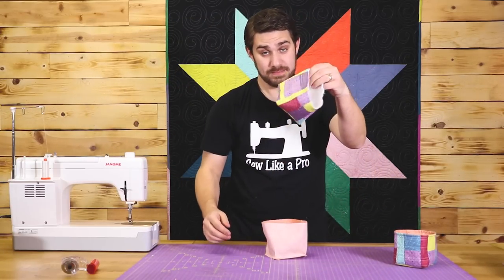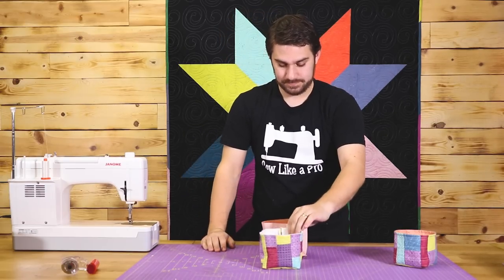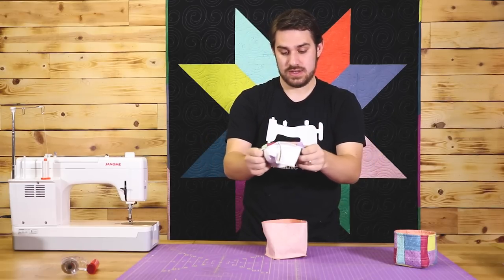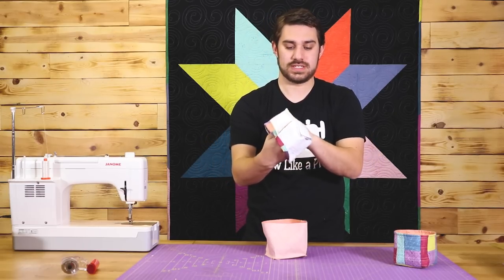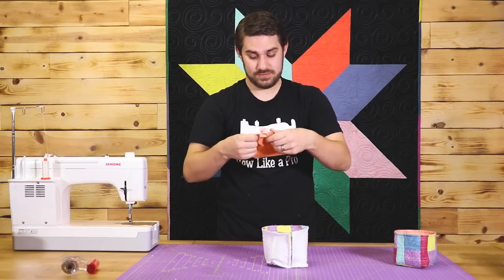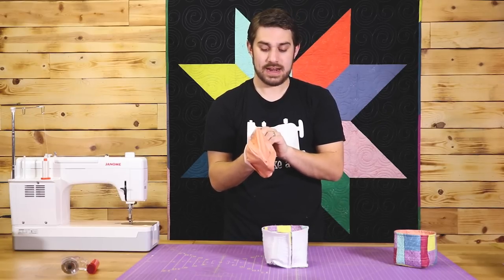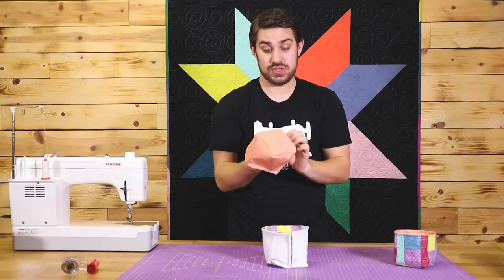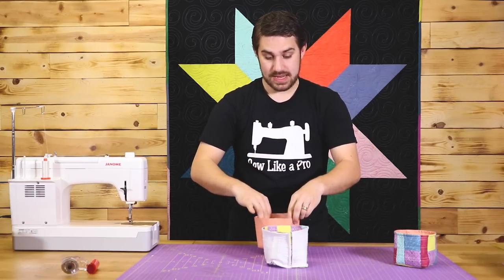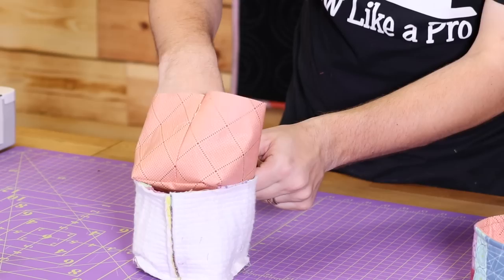What I'm going to do is take the body of my bag, and I like to do this the other way. I'm gonna flip this back to wrong side out. It's kind of how I do it. I'm gonna flip my lining right side out, and I'm gonna put right sides together. You can do this the other way as well, but I feel like it's easier to follow this way. Now, I'm gonna put this entire thing inside of this one here.